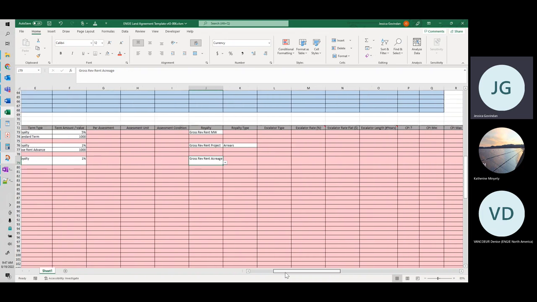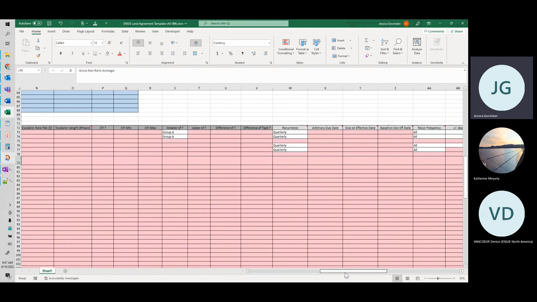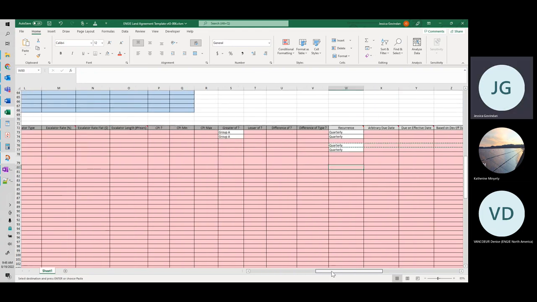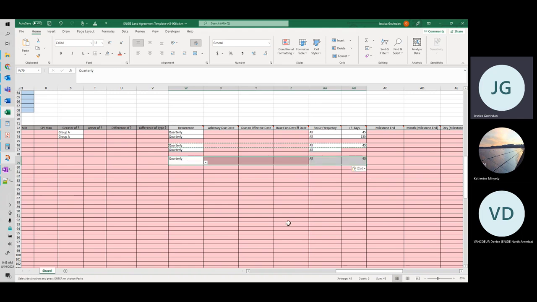So if I want to pay my royalty ahead of time, keep it the same. I'll pay my royalty. Which one was it? Oh, there it is. Pay the royalty ahead of time. And then let's say I want to pay my minimum and true up at the end of the year. So I'll just choose annual.